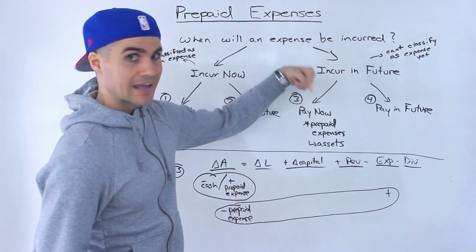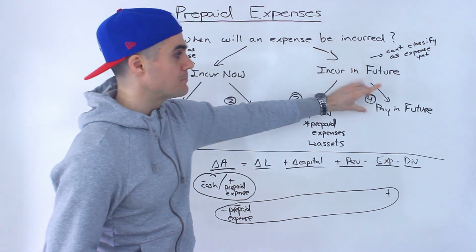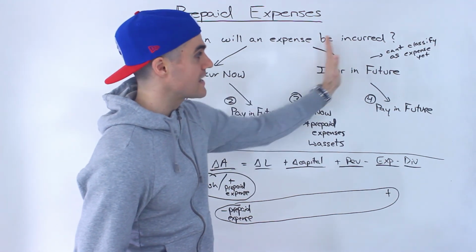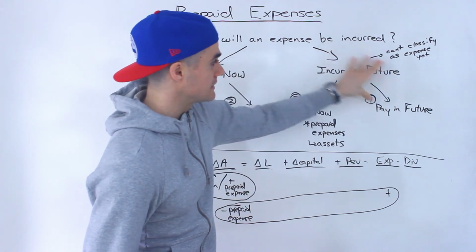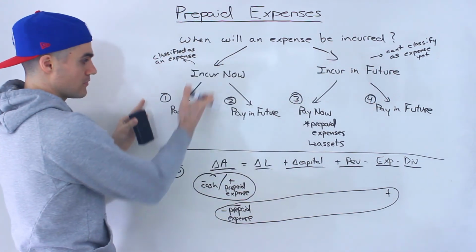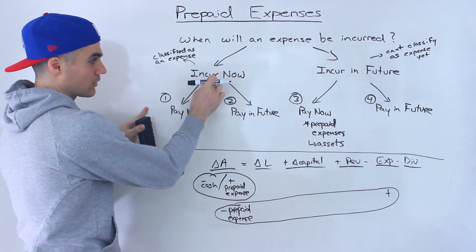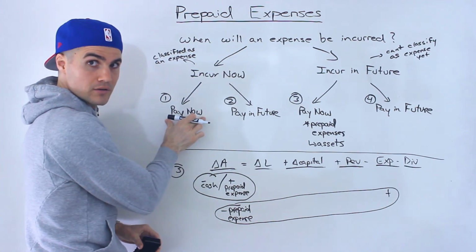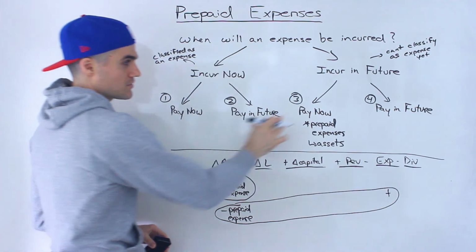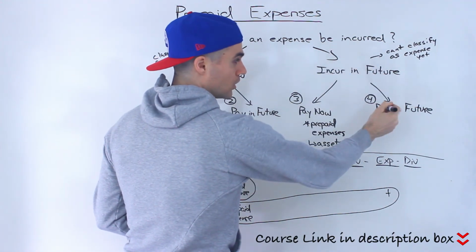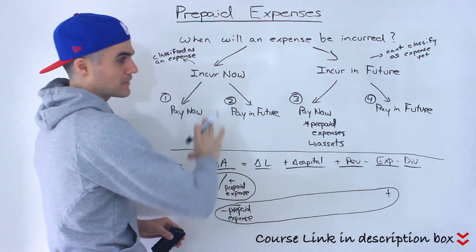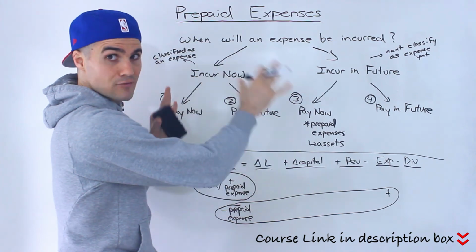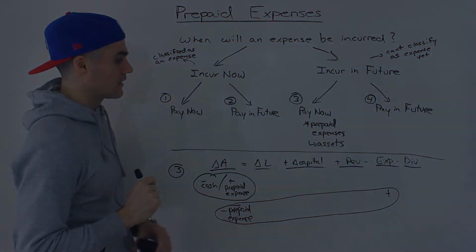And then case 4, if you think about it, there's no real transaction to put because you're going to incur the expense in the future, and then you're going to pay for it in the future. And so once that future period comes, basically this case would become this case over here, where you incur the expense now in this period, and then you pay for it now. Right? So there's nothing really to go over with this 4th case, but I still just put it down just so you could have an overall visual of what is happening.